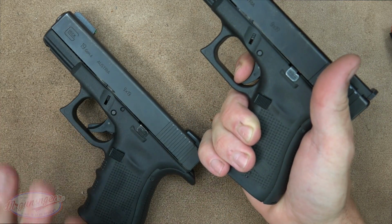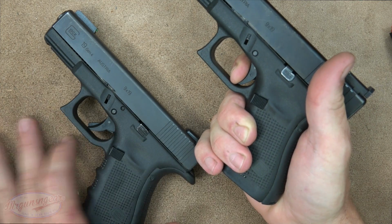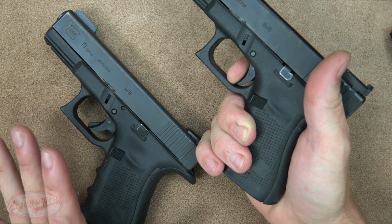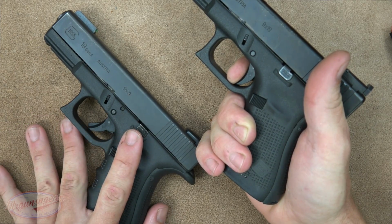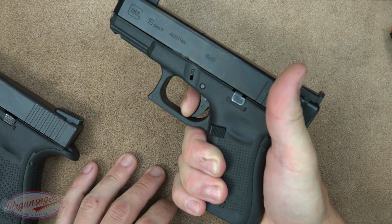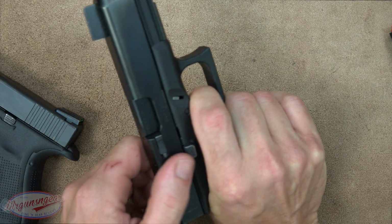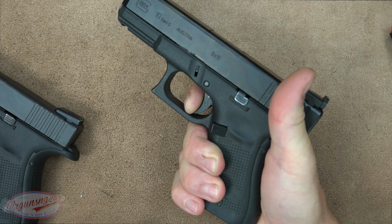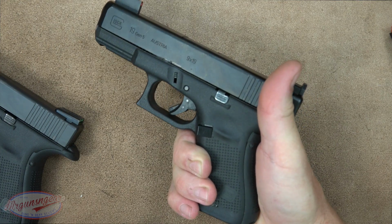So here, just off camera, I measured this. My Gen 4 trigger here, which is factory with the exception of the 25-cent trigger job, polishing job, was breaking right at 5 to 5.25 pounds. This one here on the Gen 5 breaks at 6 to 6.5 pounds. But as you guys can see there, it's crisper. Still has that very positive, very tactile reset that Glocks are known for.